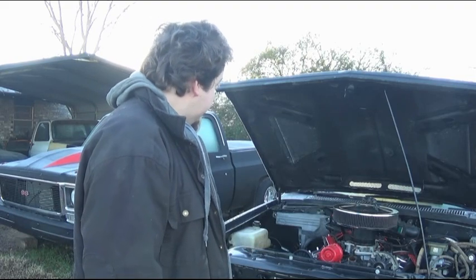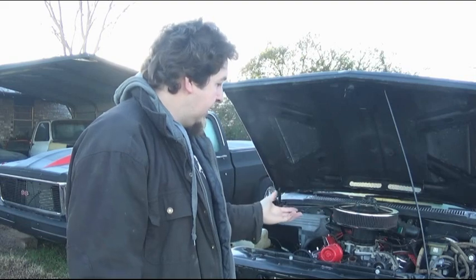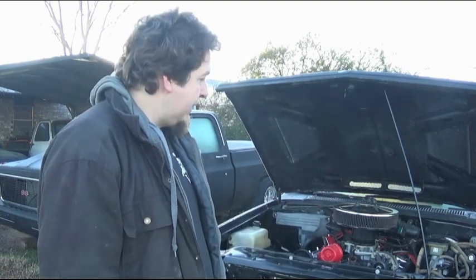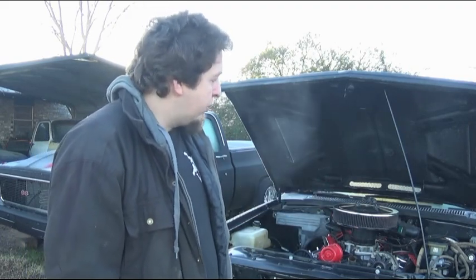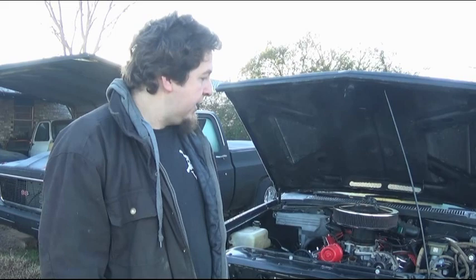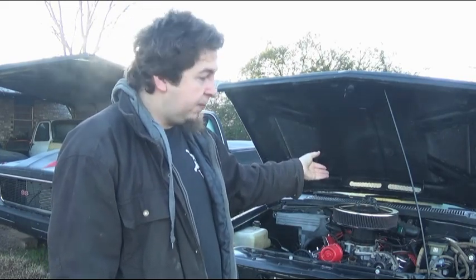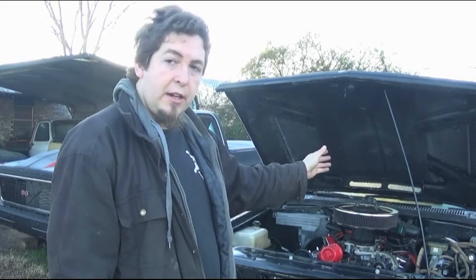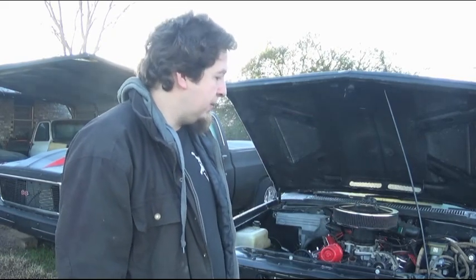Now, there's a few touch-ups up here to do. There's a few things on the wiring I will have to do. There's a few spots I'll have to adapt other things to, such as the windshield wiper motor. Hopefully it's on the old wiring harness. Hopefully the plug's still there. I don't know what all they cut off, so that I can hook up the windshield wipers.